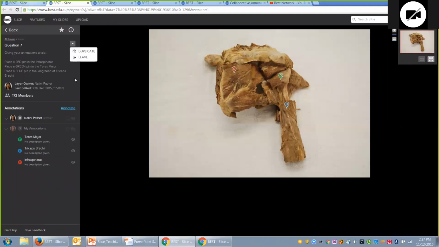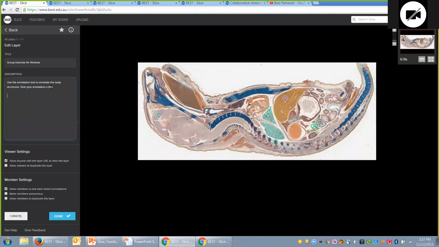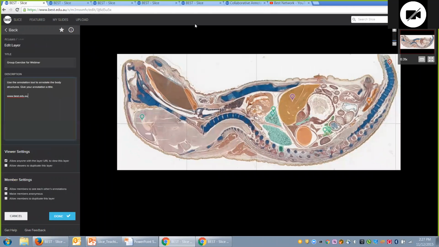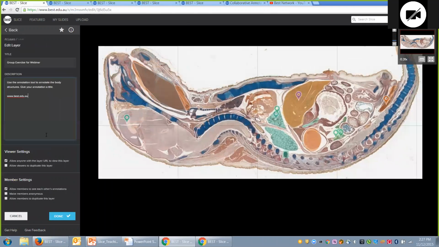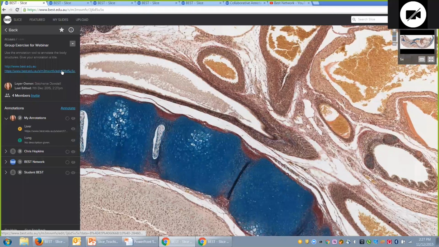My personal one here will be available. So I could put any link inside a description box, and this will show up as a hyperlink as soon as I press done. So I'll also just see how the tool reacts when you've got a really long annotation. So you see that it truncates it, but you're still able to access that link and it will direct you to the right area.